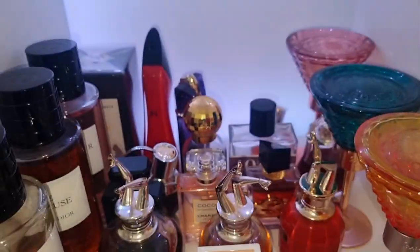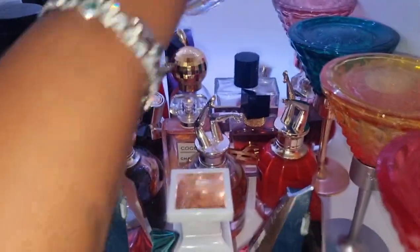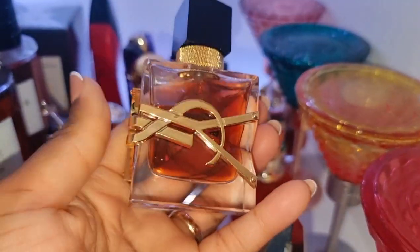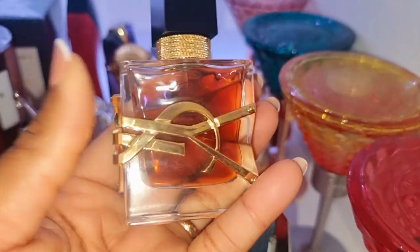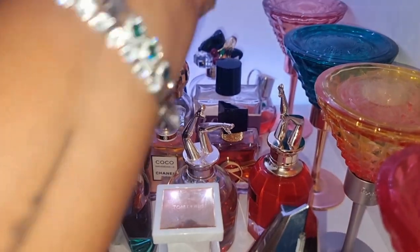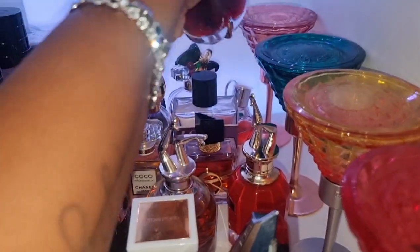We have one of my favorite bottles ever — this is Marc Jacobs Perfect Intense. I love this perfume. AI put me onto this and I just ran along and bought it and fell in love. We've got Libre Parfum — this is the newest one and I love it so much. That honey note is just doing it for me and the lavender is not so prominent. I absolutely love it. We've got Alien Essence Absolute — it's a shame it's being discontinued, but my juice is so juicy. I love this perfume so much.